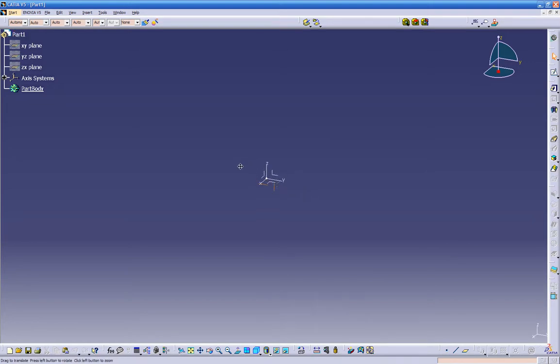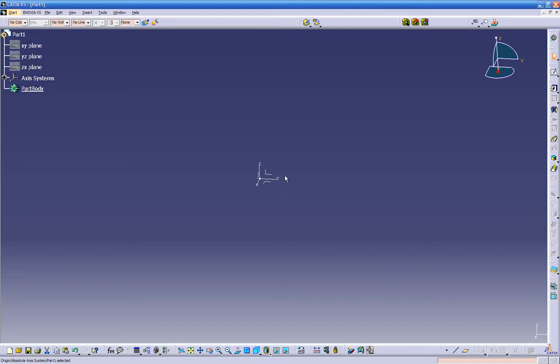And first, let's learn how to use the mouse a little bit. If we do the left click, we can grab the compass and we can move it around. But I want to show you how to use the mouse to do everything.